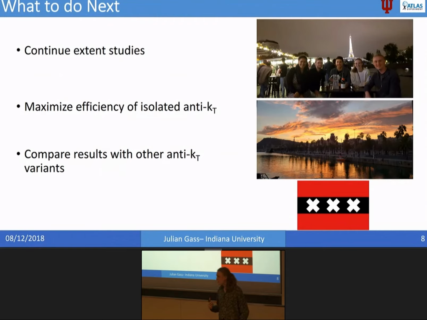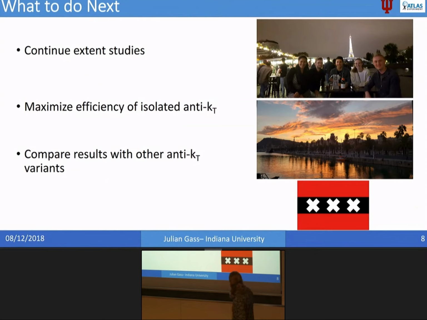Next, I will be continuing these studies. I have to look at different samples and different variations, slightly tweaked versions of the algorithm, like rather than summing the X, Y, and Z momenta of the particles found when we merge them, just sum the total momenta of the particles and then take the position of the highest momentum particle, and look at all those different cases. Once we have determined the most efficient region size of the isolated anti-KT algorithm while maintaining below the required latency, we will compare these results with other anti-KT variants like cone-like anti-KT algorithms.